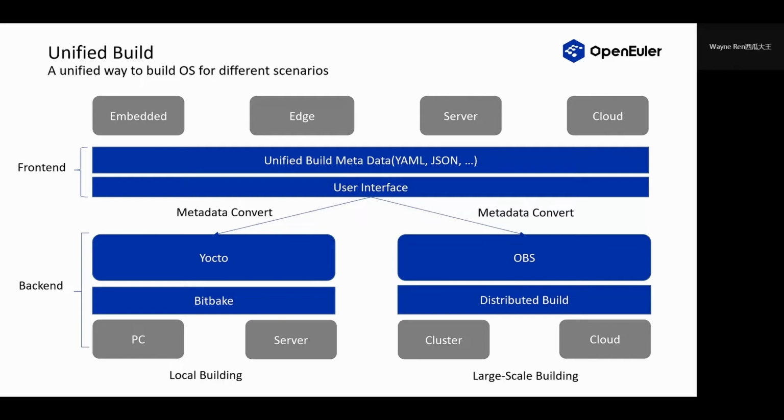So if openEuler embedded wants to share everything with other scenarios, there will be a big challenge. Should we write BB files for more than 8,000 packages and maintain the BB files and the spec files at the same time? I mean, it won't be welcomed by the community as the BB file and the spec file are so different. So that's why we hope to have a unified infrastructure to cover all scenarios.